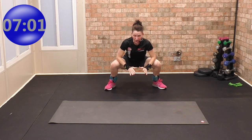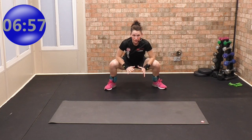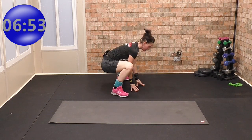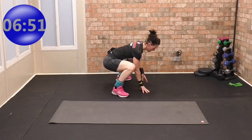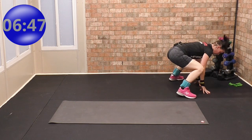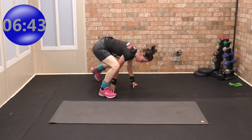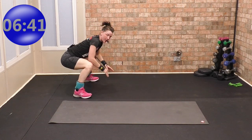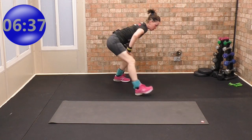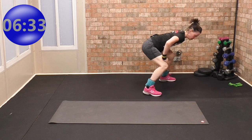I want you to come down as low as you can. This is a functional movement move. So what we're gonna do, ankle weights or not, I don't care. You're just gonna walk, and you're gonna walk back. Ankle weights or no ankle weights, that's up to you. Hands on the ground if you can. If not, modify. You're gonna start working it like this.